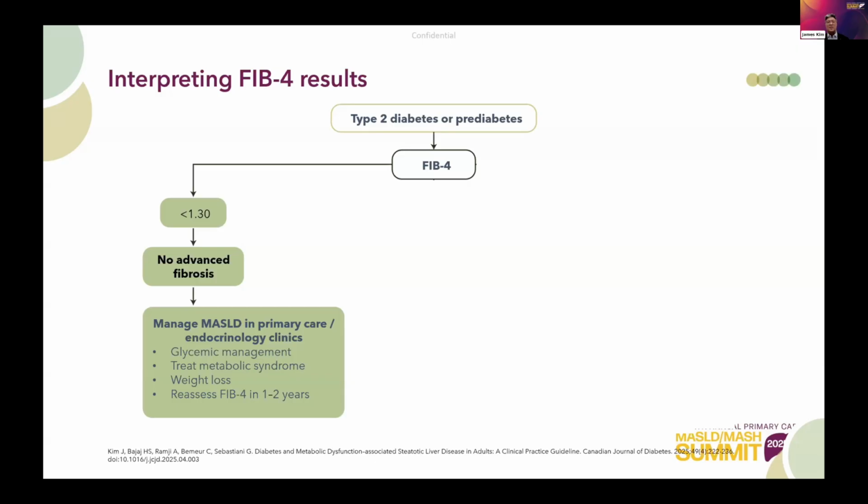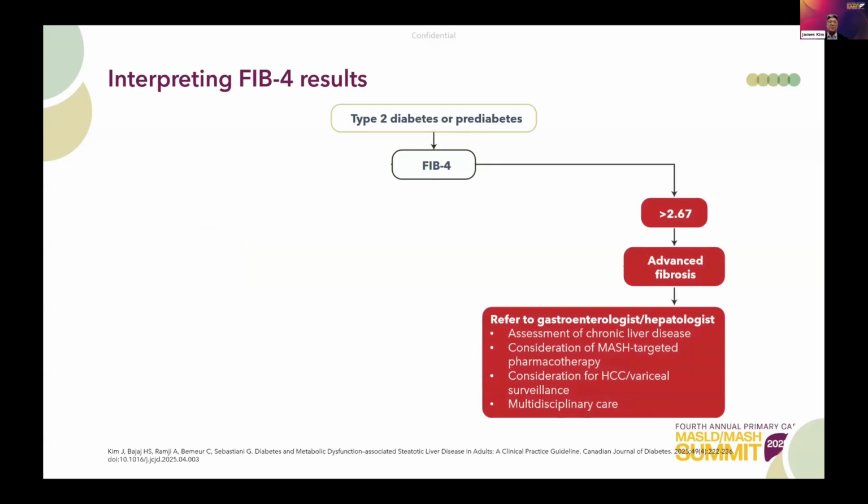Now, I want you to remember just one number, 1.3, and I think that's all you need to remember. If you have someone who is low risk, then it's less than 1.3. If you think this person has a high likelihood of advanced fibrosis, then you take 1.3 times 2, and you get 2.6. But then I learned from my teenage kids the latest saying, 6, 7. It's very annoying, but it's been drilled into me. So you just remember that one number, 1.3.